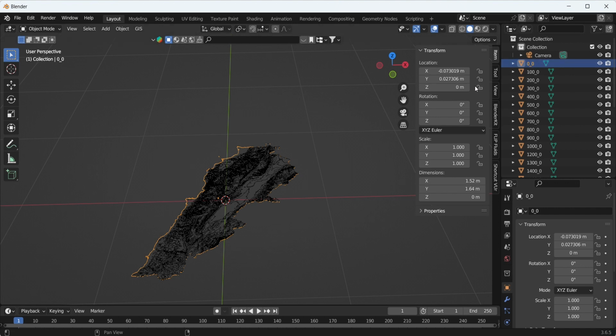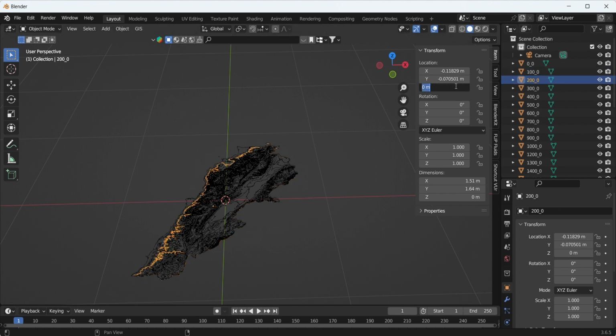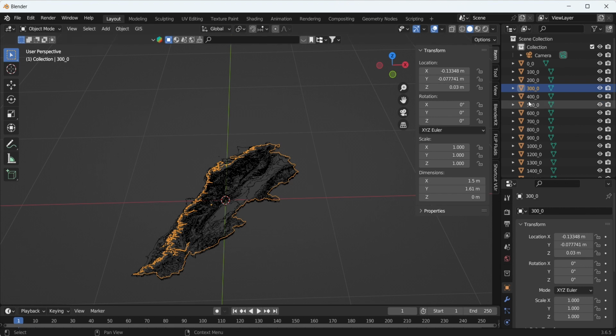We will keep the Z value of the first contour 0, so we go to the next contour. I will give it 0.01 and the second one 0.02 and the third one 0.03, and I will add 0.01 for each contour.